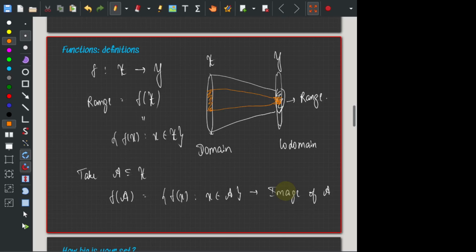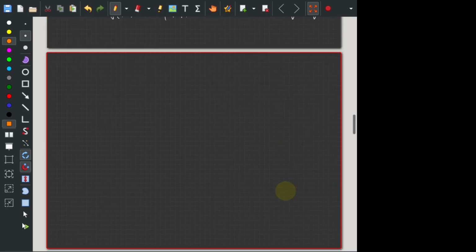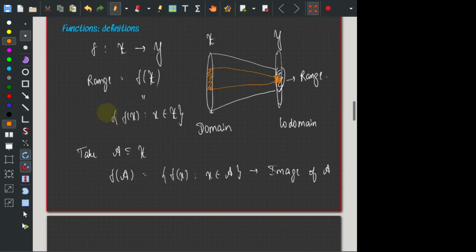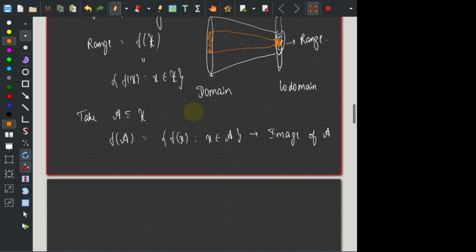For example, if I take again f of x equal to x square, and maybe I want to know what is the image of the interval 2 to 3. F of x equal to x square, image of 2 to 3, what is it equal to? 4 to 9. The interval from 4 to 9. And similarly, for a set on the left, I can find the corresponding set on the right, that is the set of all points which this set gets mapped to.